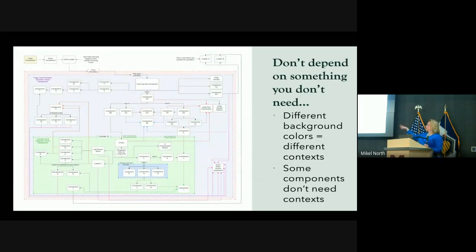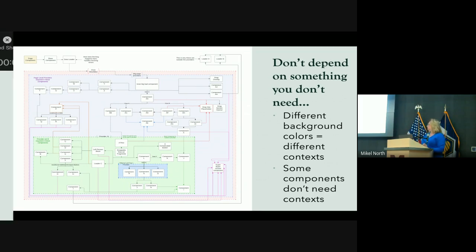So this is one of my pages that I had found a couple years ago. And the purple is a context, and the green is a context, and the blue is a context. And so that button was, I think, somewhere in the green.